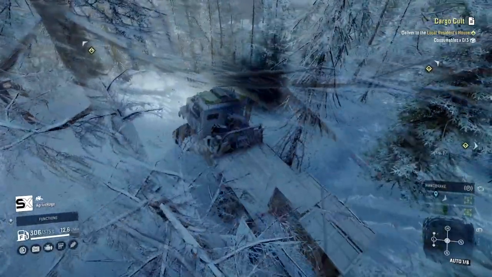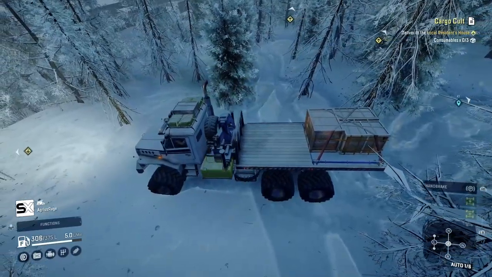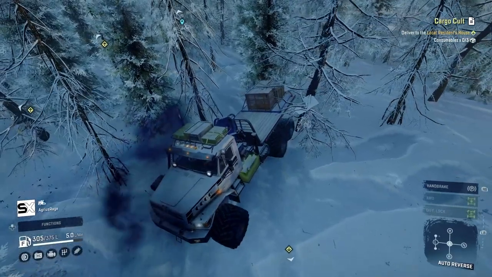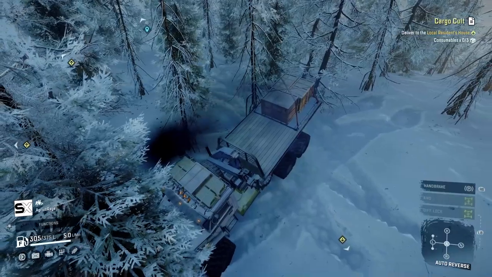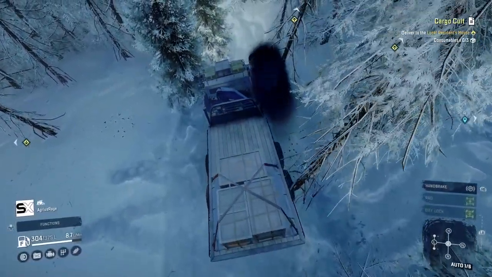I'm going up. I'm climbing trees, but I'm like climbing them sideways. It's weird. I'm climbing them sideways. Right. That's where I came in, so that's where I'm going out. Reverse into the tree that I just got stuck in. Nice. This is like how not to off-road drive.